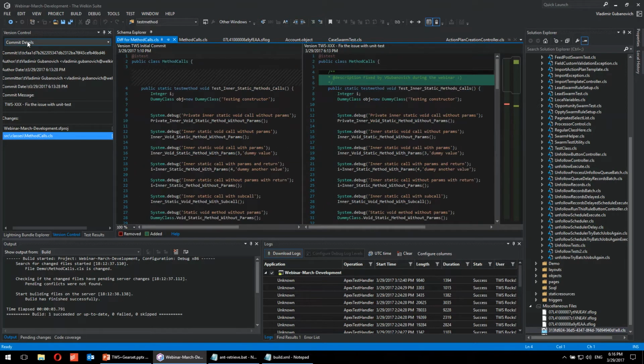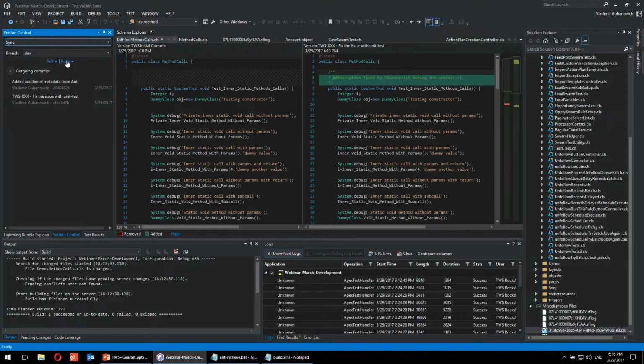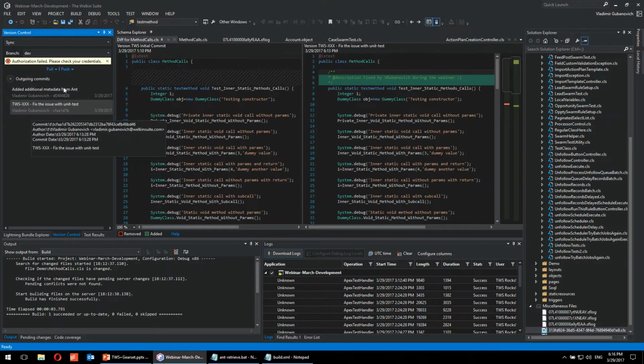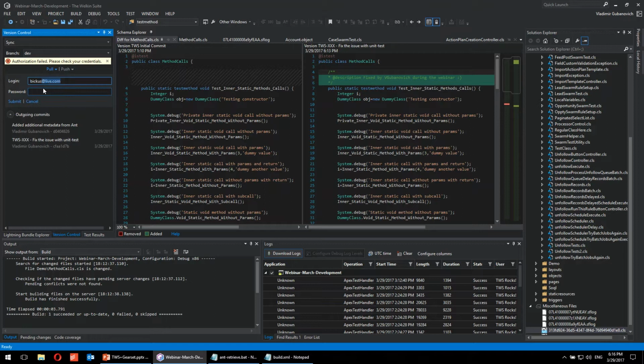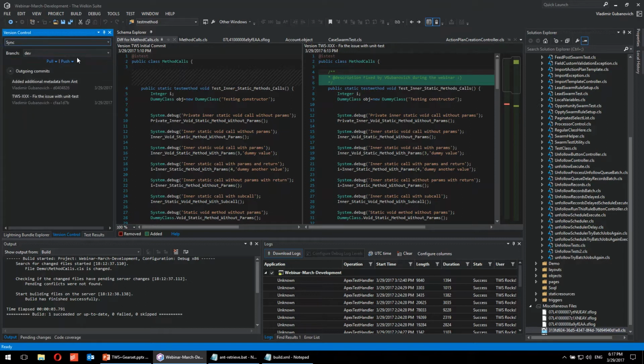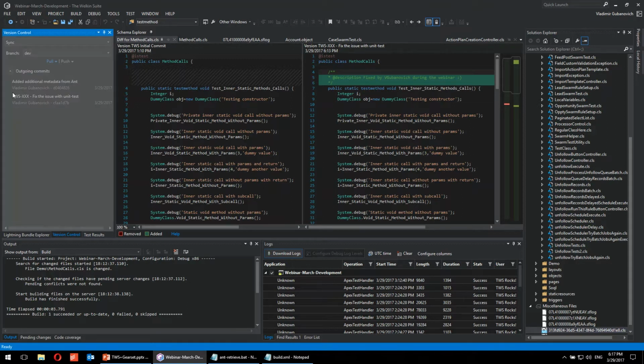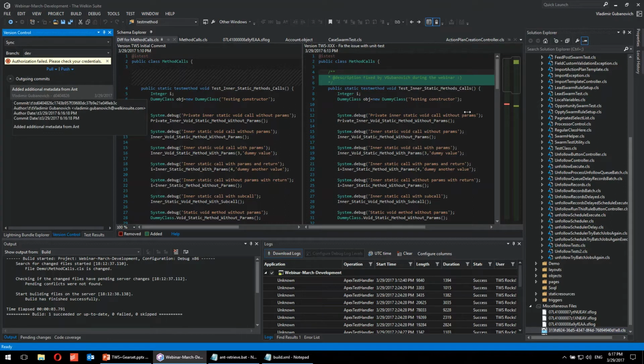Okay, I'm happy with these changes, so I get back to sync, press push, enter my login, and submit. Nope. Nice.